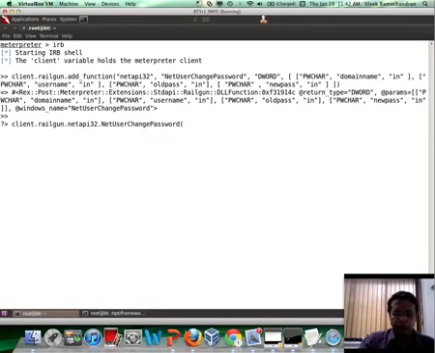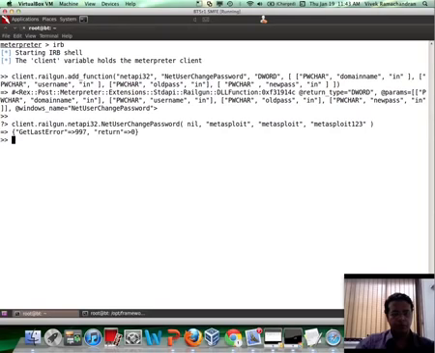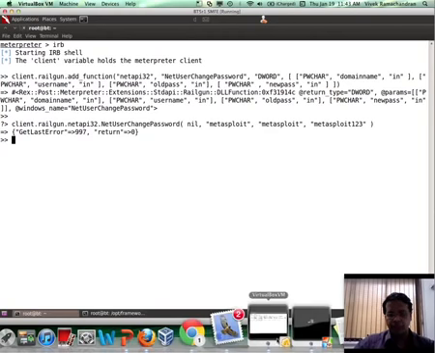So the first thing was the server name, which is the local host, the username, which is Metasploit, the old password, which was the default password used by Metasploit, which is still Metasploit, and then the new password, let's say Metasploit123, right? Let's go ahead and run this. And if you notice right now, it allowed you to run this, and the return value 0 suggests that everything ran fine. We can verify that as well.